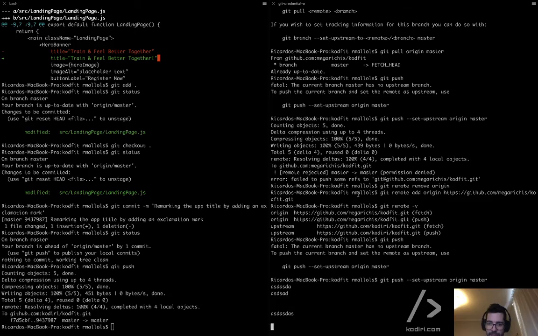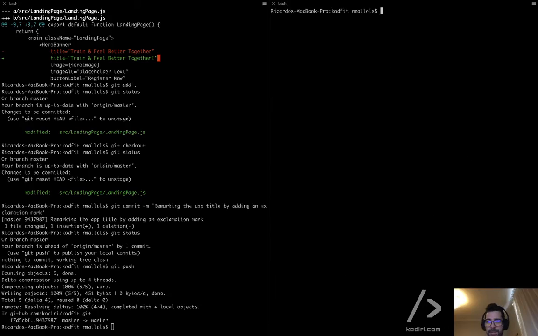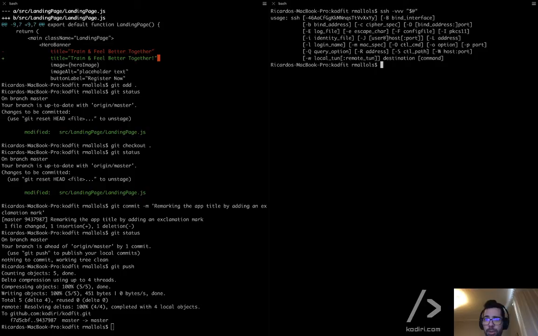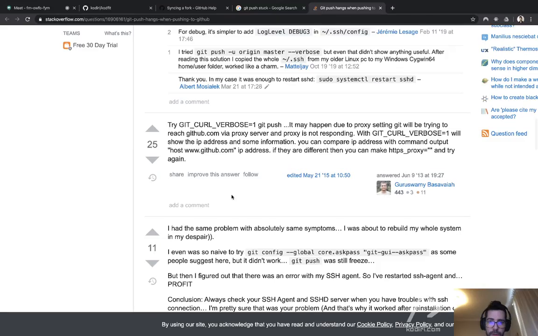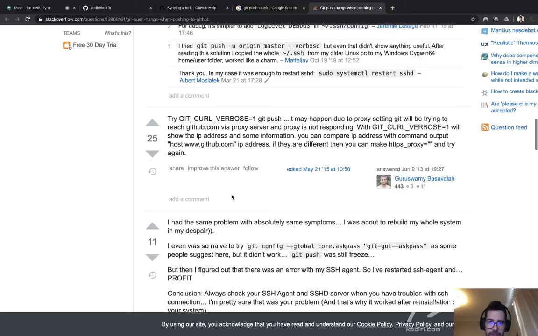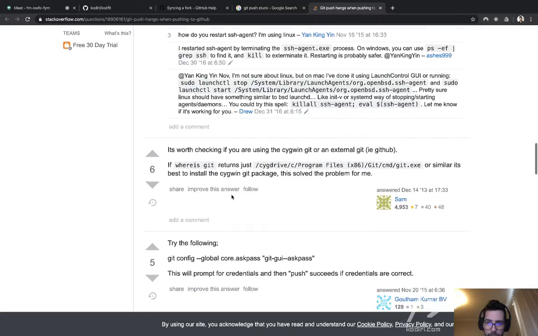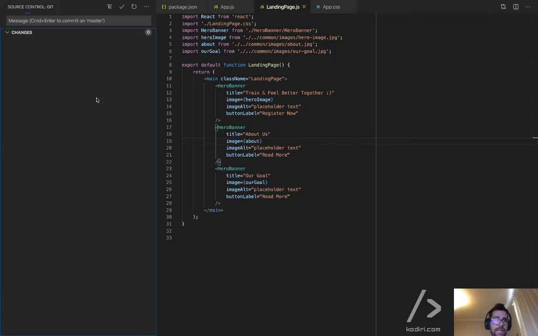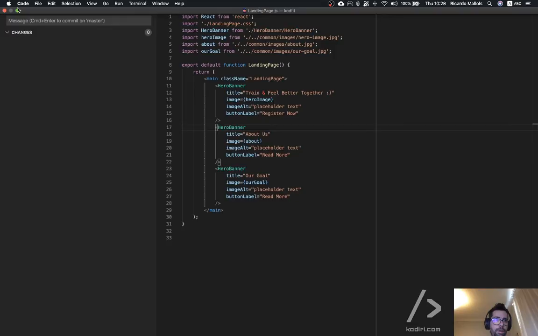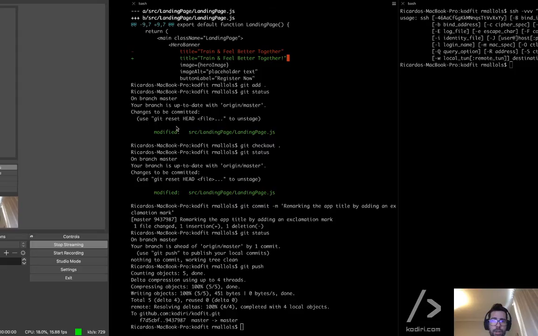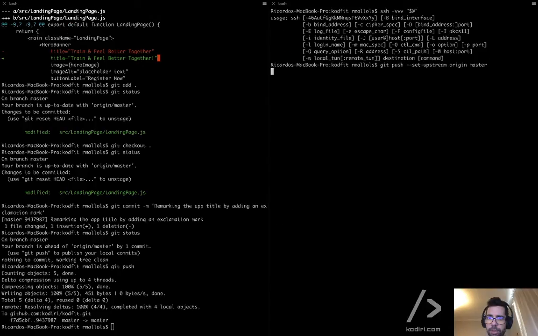Let me try, guys. At the moment, I'm completely blind. I have no idea what's going on. So I will try a few things, and if none of them work, maybe I may have to restart my laptop or something like that. See, VS Code is completely stuck. Let me try to actually close VS Code because maybe it's locking down the process or something like that. Yeah, I'm not very optimistic about that, to be honest.